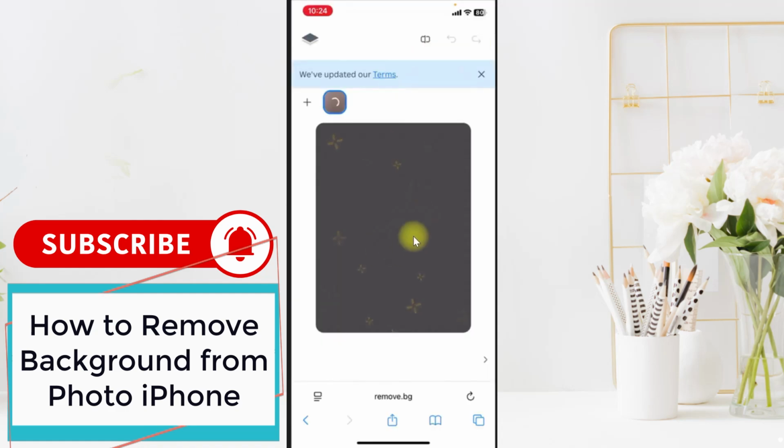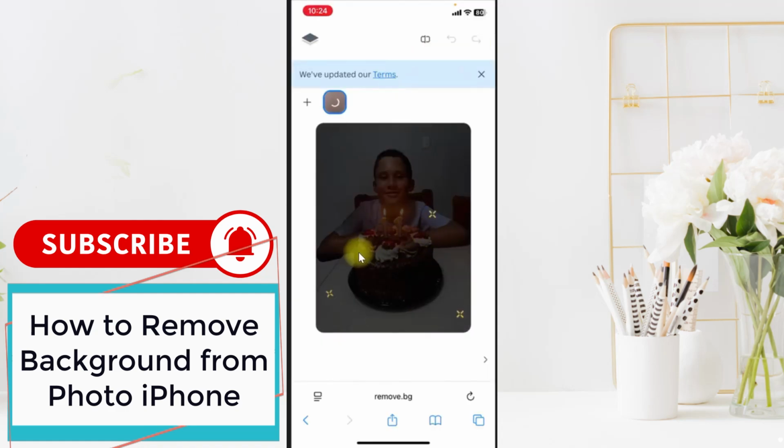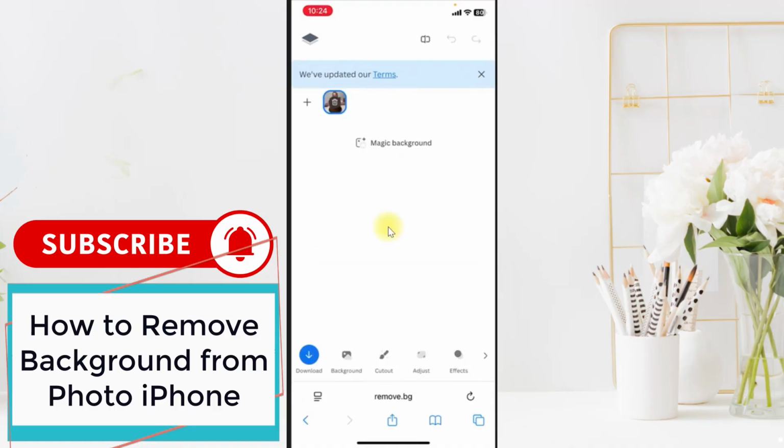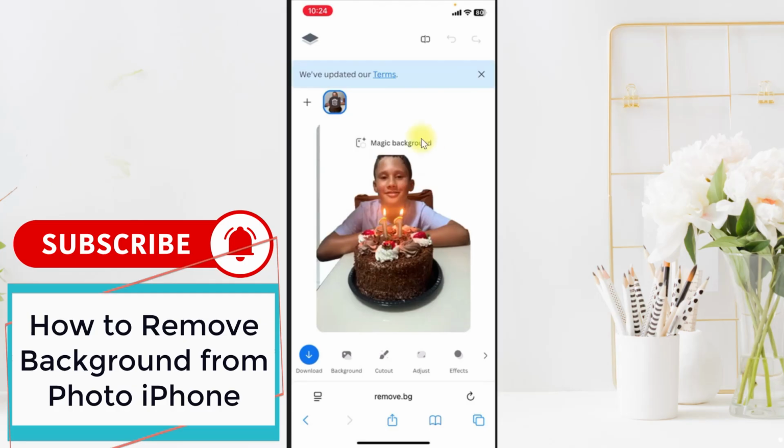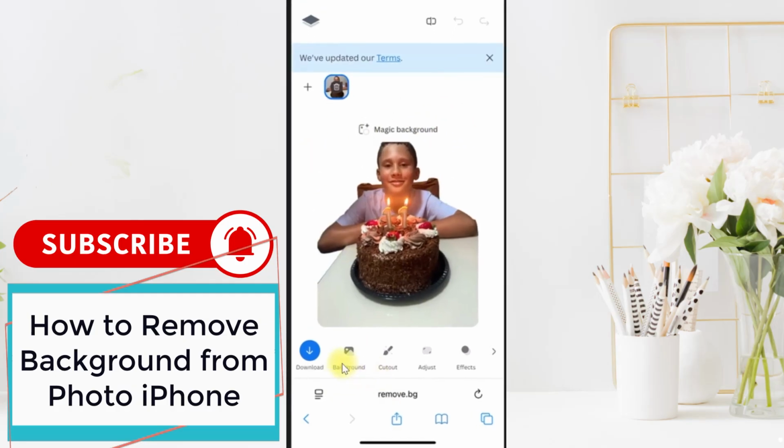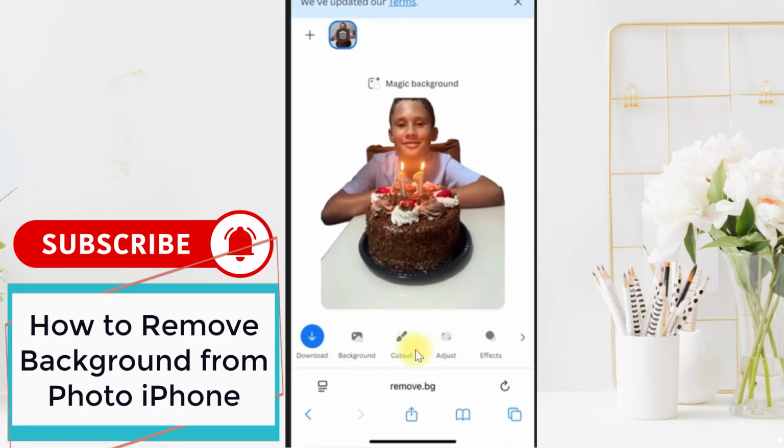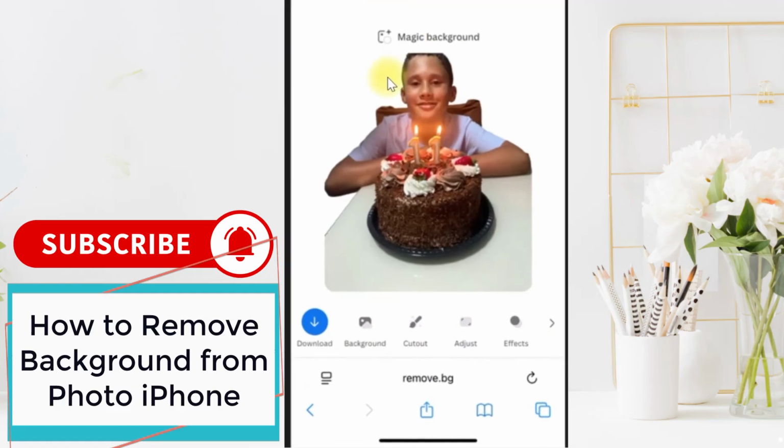The image will upload here and they're already removing the background, okay? It's really simple. This site is really fast, okay? Completely free. As you can see, the background is removed, okay? I erased the background here. Here you also have the option to add colors. Anyway, it's up to you. You can add effects and tweak it a bit more.